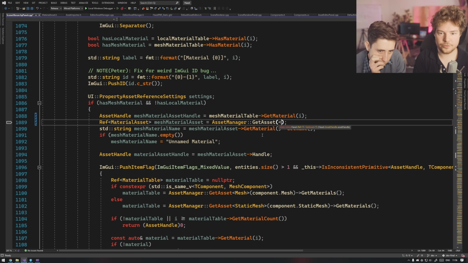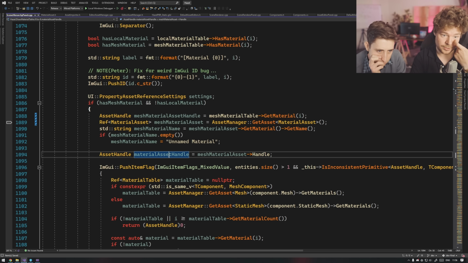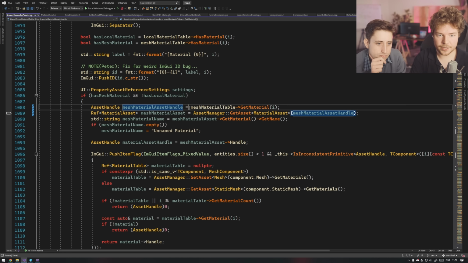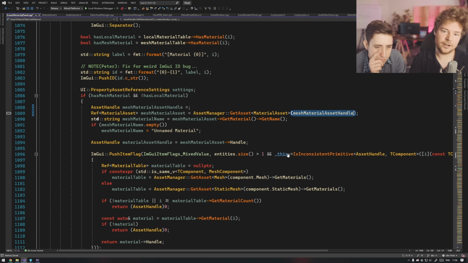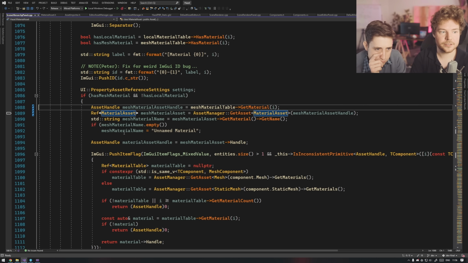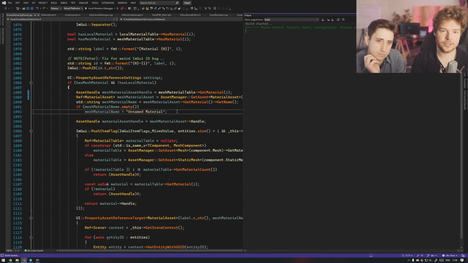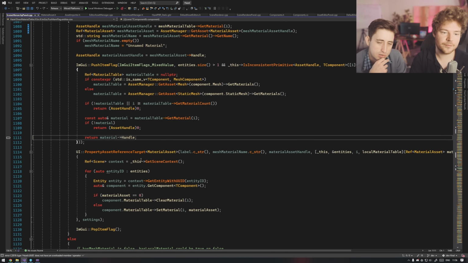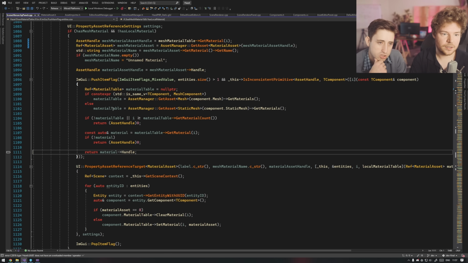Okay, so basically, we can just do get asset, material asset. Yeah, because we have another material asset handle here, so that's why I'm being specific with my words here. I could just shove that in here as well. I like to write code out a bit more verbose because that way we can debug it easier. And of course, the compiler's going to make sense of that anyway, so it doesn't matter. So I'll work with this file for now, Control F7. Every error I fix, I make sure to do that. So material here, material table, get material.